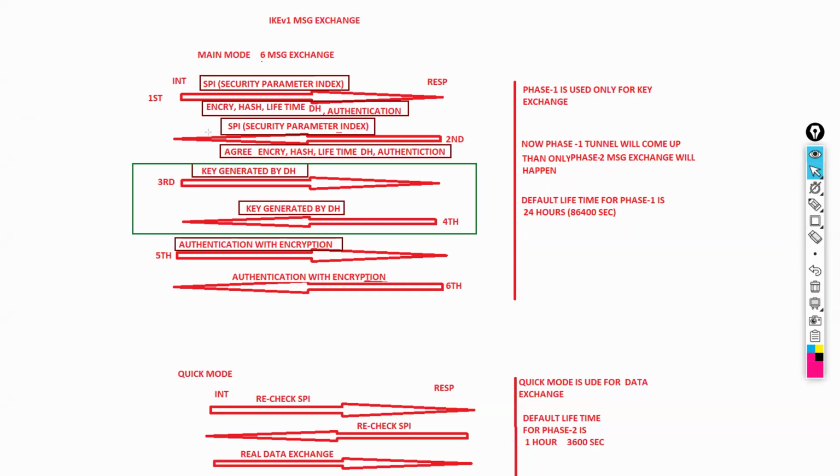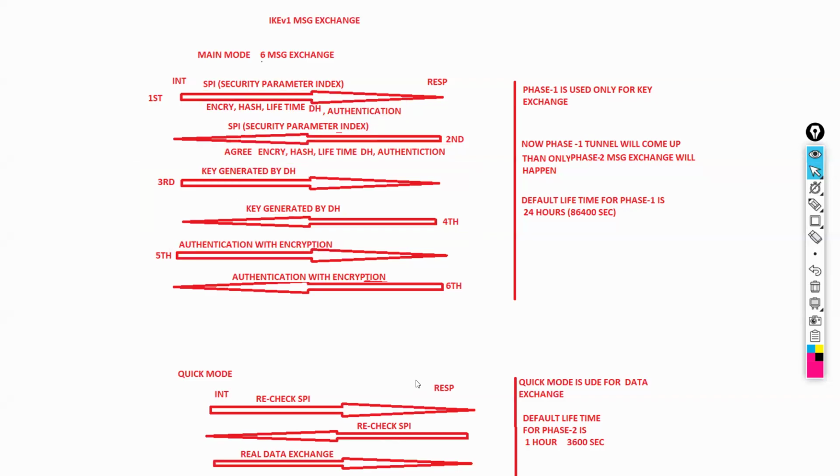But now you will say, if these messages are not encrypted, anybody can sniff this key. Anybody can sniff this key, then how is your DH secure? Correct? So let's understand how, with the help of DH, the initiator and responder will calculate their keys and how they will agree on the same key. Okay.